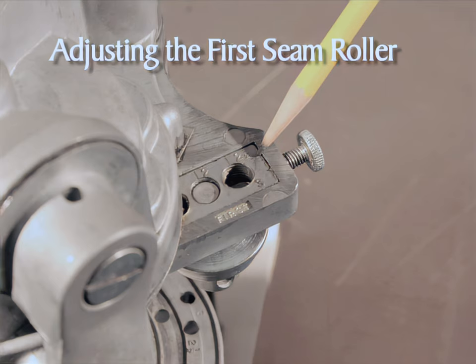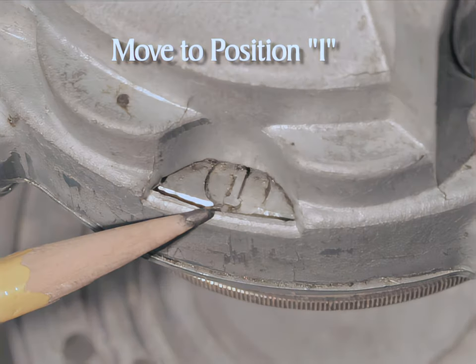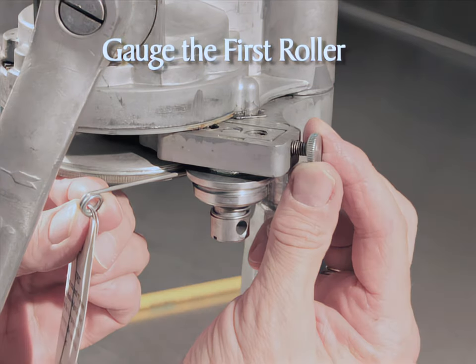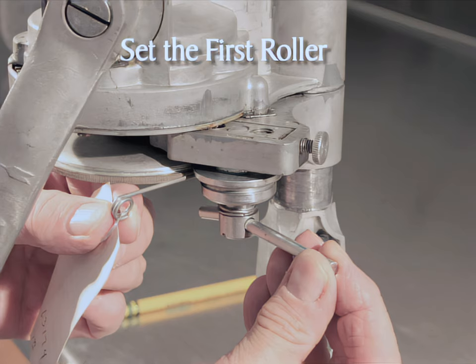To adjust the first seam roller on the right side of the sealer head, unscrew the thumb screw and slide the first seaming roller and the three-hole nut to the outside, hard against the frame. Turn the crank clockwise until the one appears in the indicating window — the crank handle should hang straight down. Finger tighten the first seaming roller screw to remove slack, yet allow the roller assembly to slide with the rotation of the thumb screw. Insert the thicker gauge wire between the chuck and the groove in the first seaming roller. Tighten the thumb screw while lightly pulling the gauge wire until drag is felt, then leave the wire in place and tighten the thumb screw an additional quarter turn. Set the first roller by locking the seaming roller screw in place using the three-inch pin. Lightly pull again on the gauge wire — it must not move easily. If it moves, loosen the seaming roller screw slightly and tighten the thumb screw slightly, repeating until the gauge wire cannot be moved easily. Remove the gauge wire by turning the crank counterclockwise.